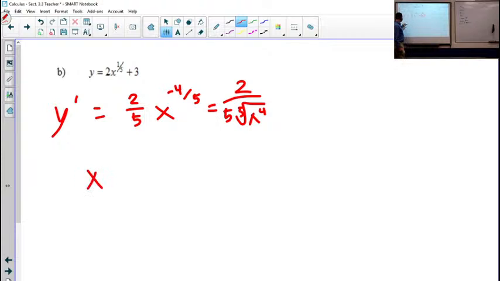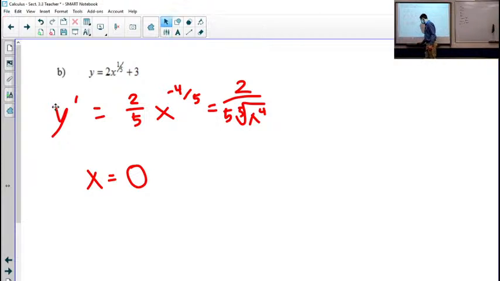So our point of interest here is at 0. Because that's a place where the derivative does not exist. Derivative is 0 or derivative does not exist are our critical points. Doesn't guarantee that it's a max or min, but it's a point we should look into and investigate here. So let's make a sign chart.